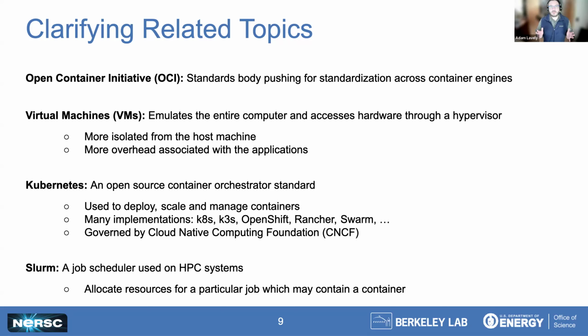First off, we have this thing called the Open Container Initiative. This is a standards body. Over the past, I don't know, maybe 5 years, give or take, there has been a large push for standardization across all the different container engines that are commonly used. This makes it very easy because if something is working for Podman or Podman HPC, you can be fairly confident that it's going to work if you run it on another system with Docker. This really helps with the portability aspect of things.